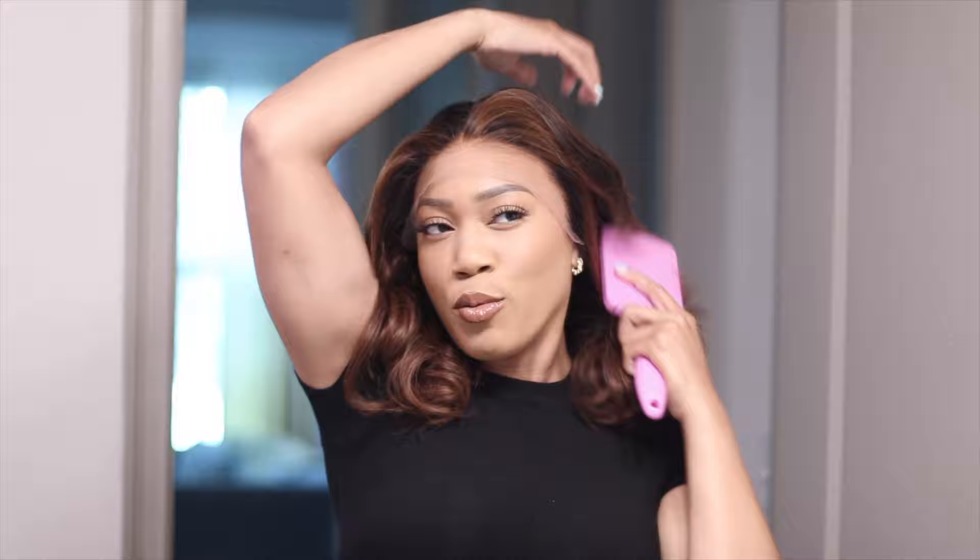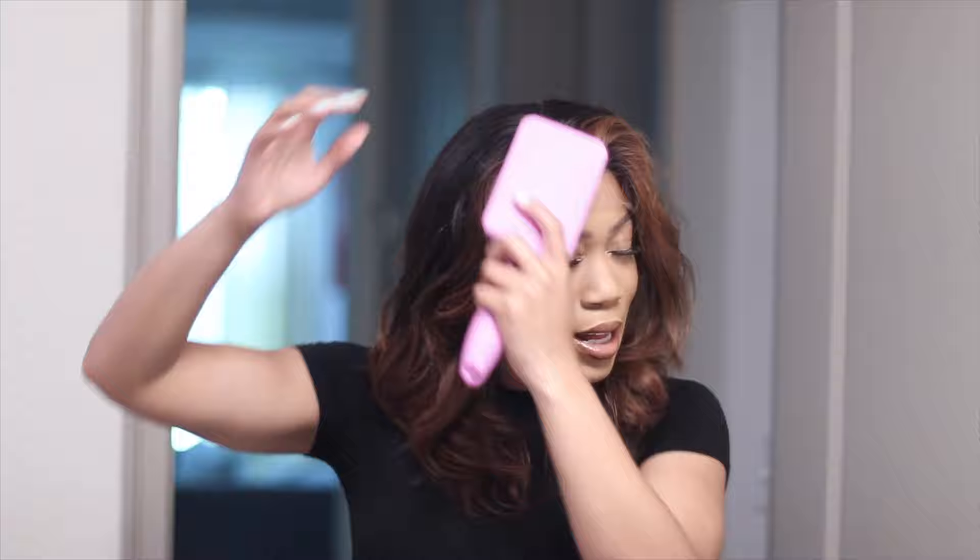I feel like I'm really stepping into auntie season with these shorter units, but I'm cool with it. Look at the layers — I love layers! Because I do hair, I can always see where we're going. If you're one of those people not happy with a more natural-looking hairline, you could absolutely pluck this out even more. I'm not going to do that because I'm wearing it in a middle part. It does look like it's already cut — I see just a little long piece here from trimming off the sides.